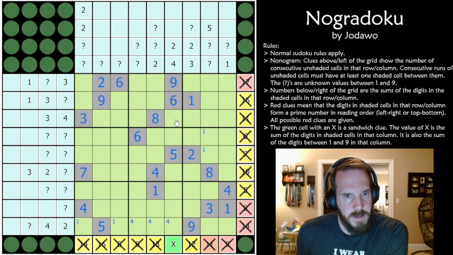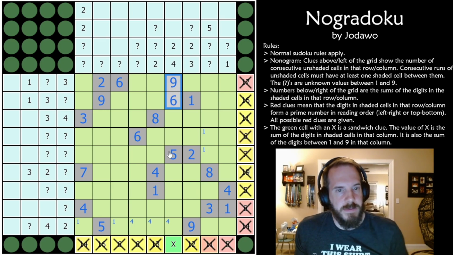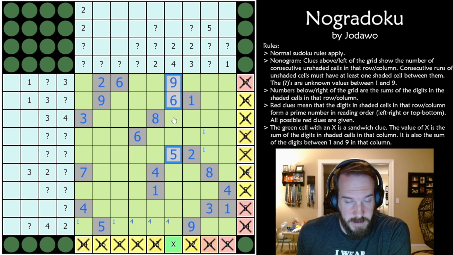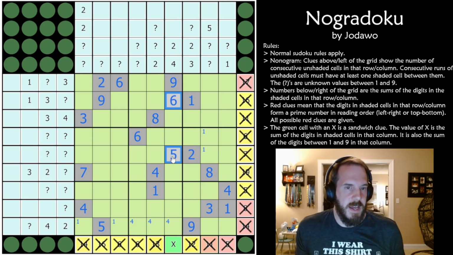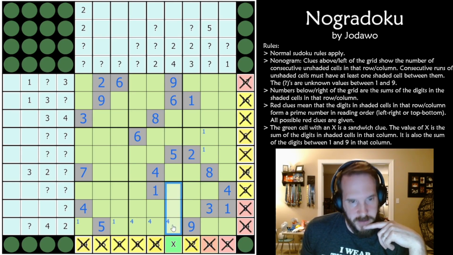Now, okay, so we can use that right now, and this 9, 6, 5, so we have a sum of 20. So that means our sandwich sum also has to be 20. Now our 9's up here, and we already have this 6 and this 5. So there's no way we can put a 1 in either of these two cells, because then our sandwich sum would be at most 13 if we use 6, 7, and then 1. But we need to get to a sum of 20 here. So neither of these are 1. And we have a 1 in this box already here, so there's no 1 there.